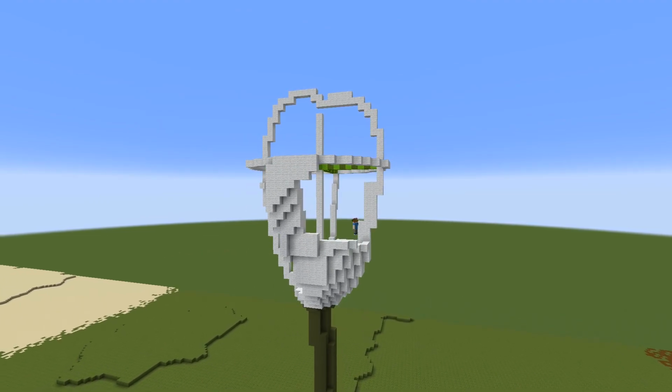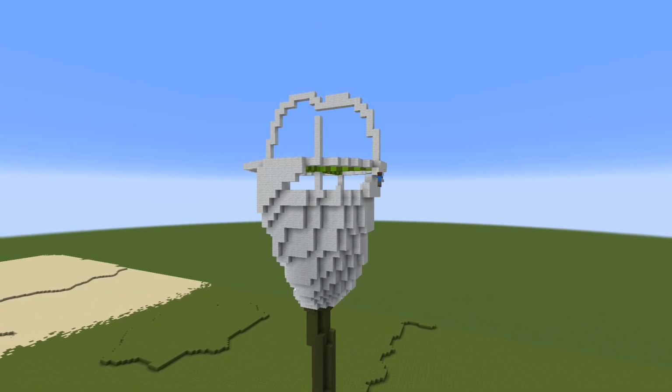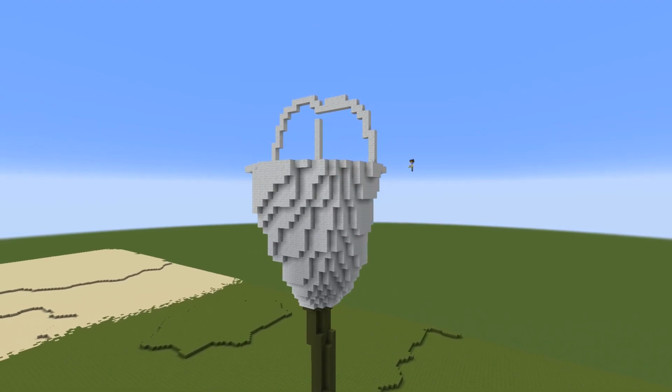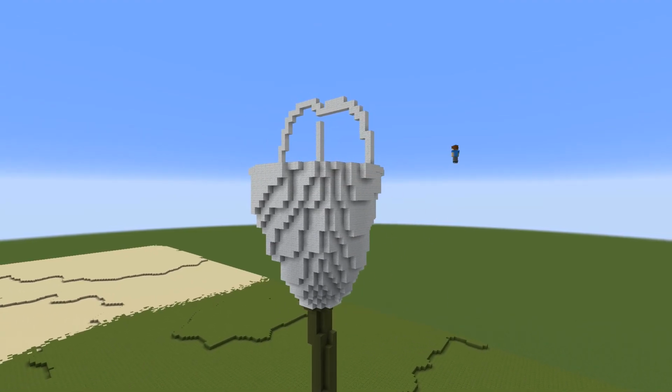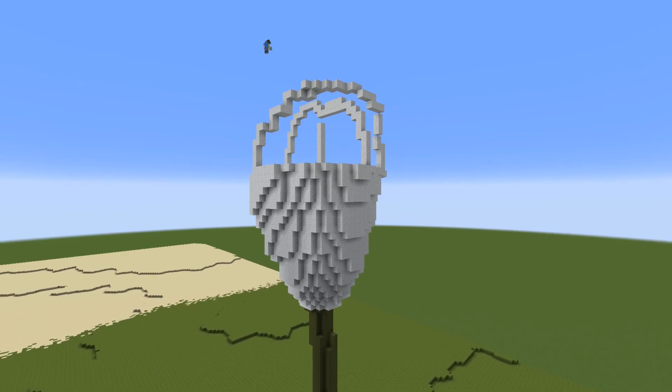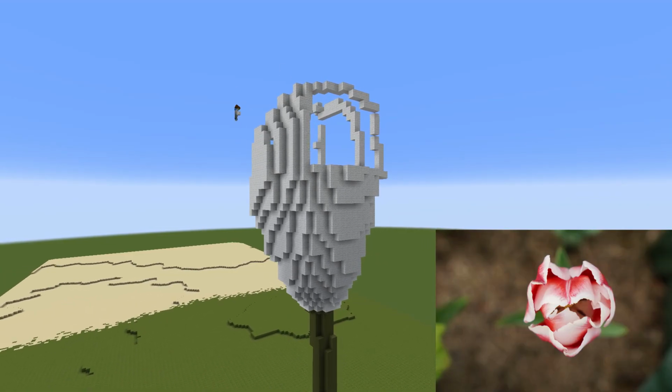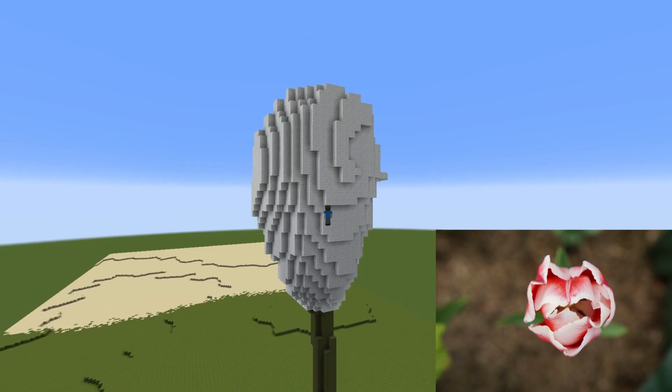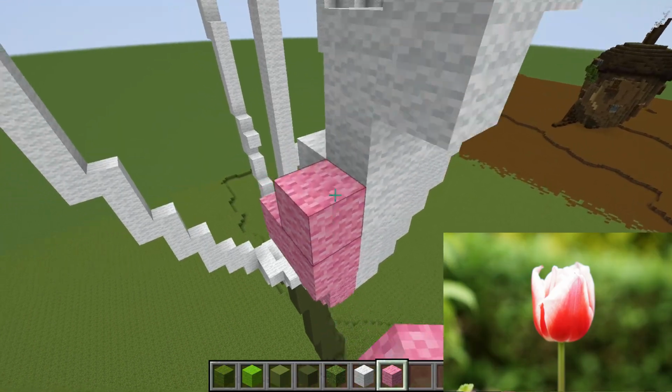Then again fill it in and focus on the first big petal. All in all there will be 3 big ones, and when we take a look at a real tulip we can see that in the middle are more smaller ones, but from the outside you just see a few big ones.